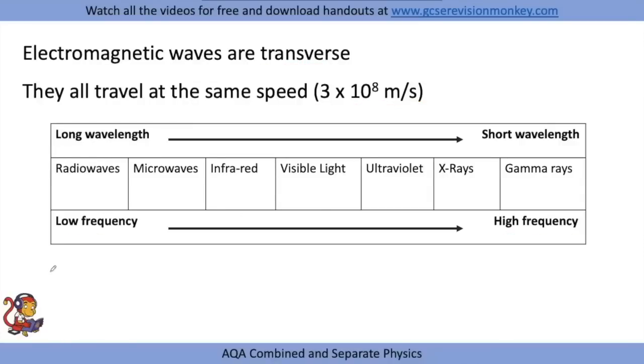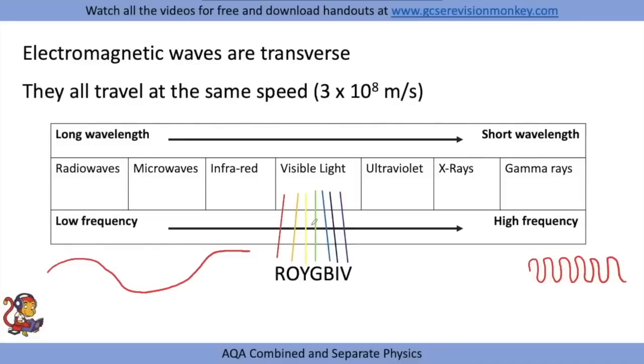So down this end of the spectrum, you'd get the longest wavelength waves, and at this end of the spectrum, the shortest wavelength, high frequency, high energy waves. Don't be put off in the exam if they ask you to list them the other way, from shortest wavelength to longest, from gamma through to radio waves.